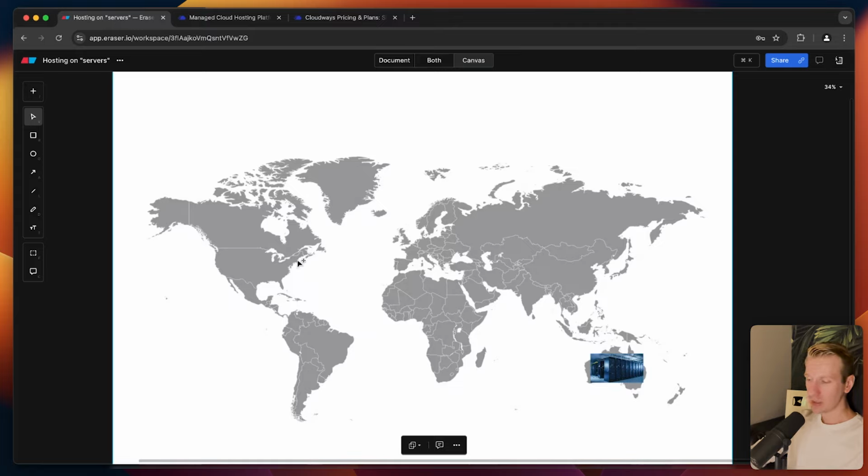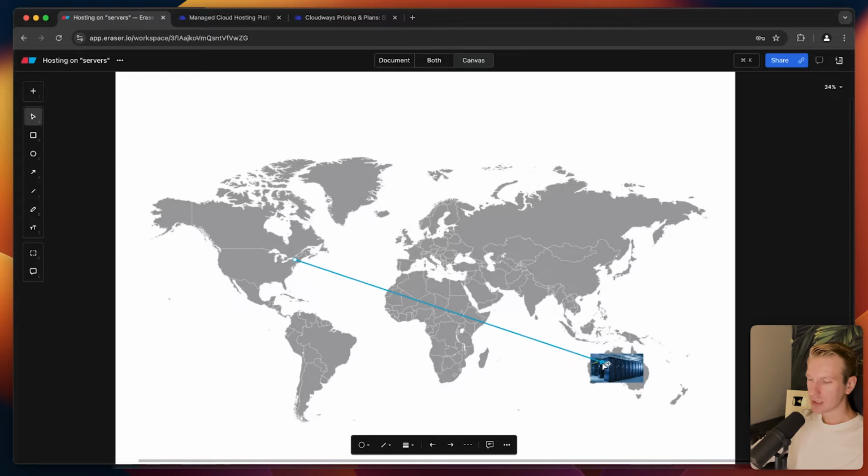So when somebody from New York, let's say, connects to my website, there will be a network request all the way there. And there are actually cables in the ocean. So some electrical signal goes through these cables. And actually, I think it goes close to the coast of Brazil. And then at some point it goes like this to Australia. So it will reach that server of ours, and that server of ours will send back some other electrical signals over the cable, and those should represent some HTML. So it will go all the way back to that person in New York, right?